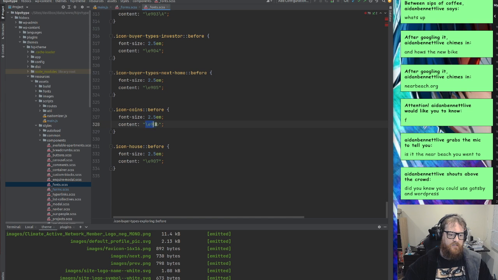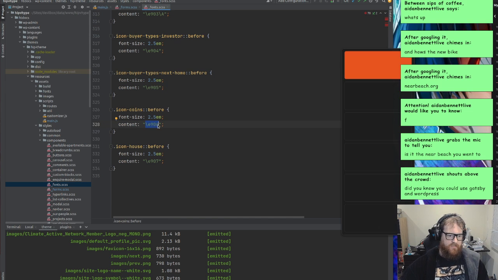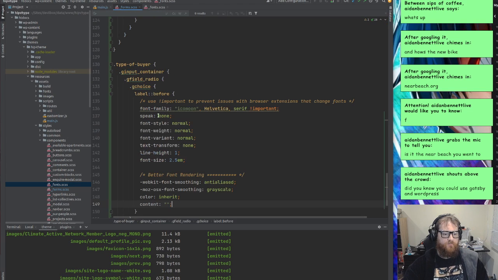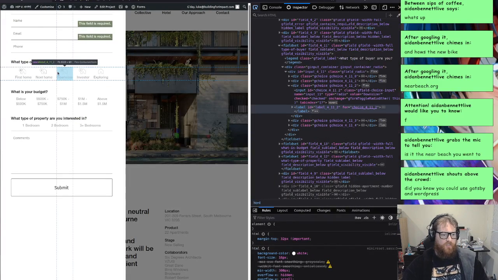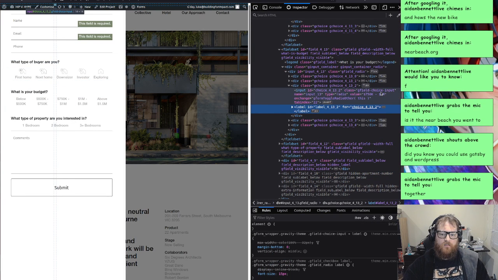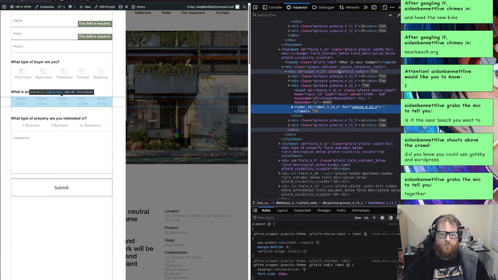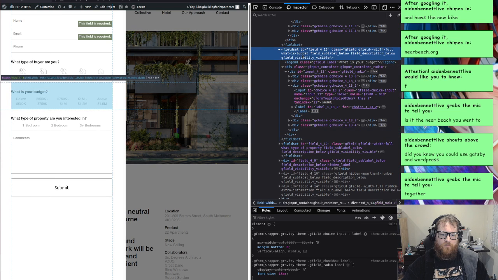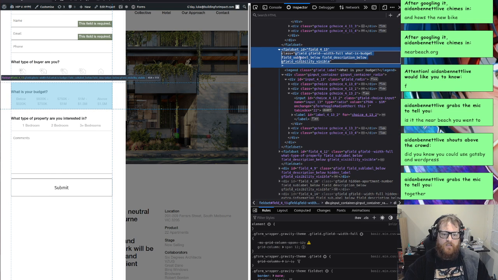I think it's this one we want, the coins. And then that we've got a, I think, no, wrong one. Input to field set. What is budget?